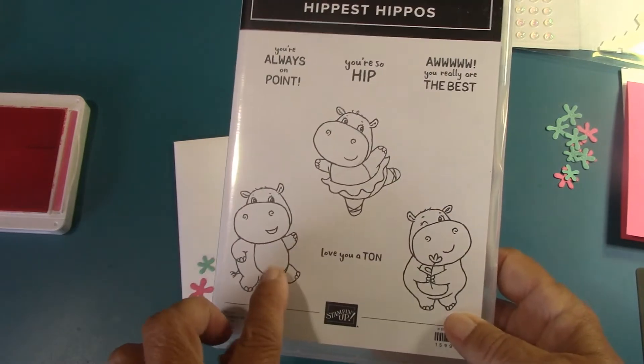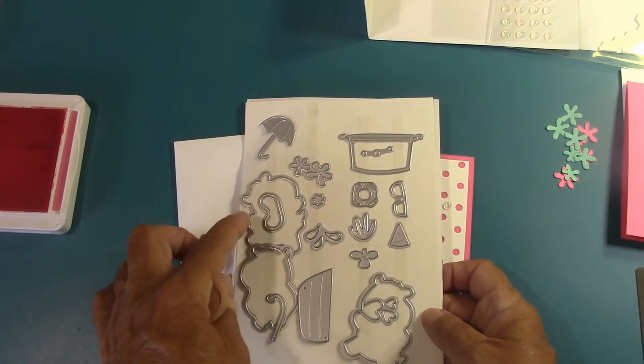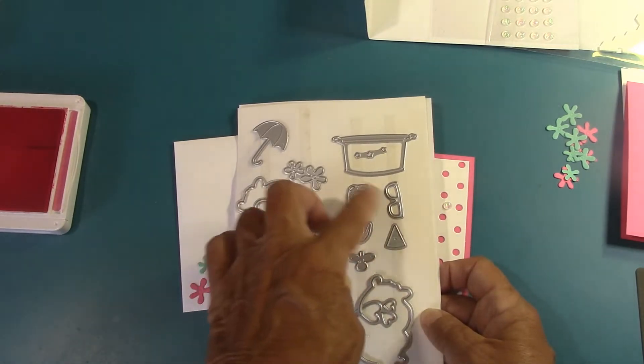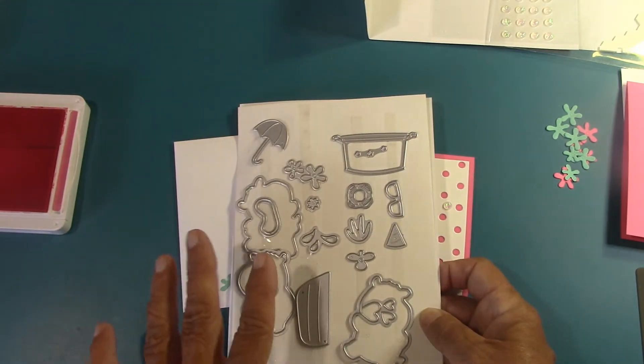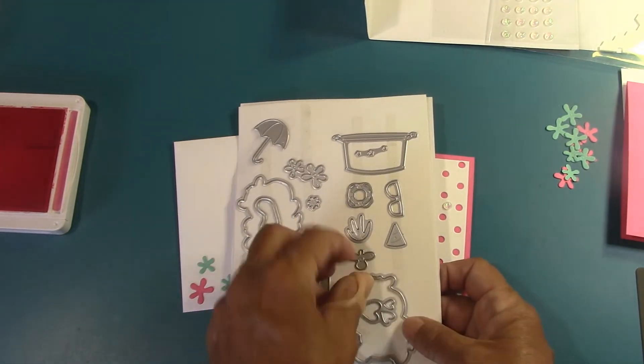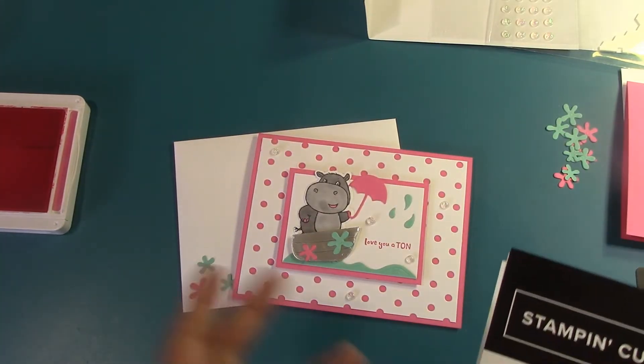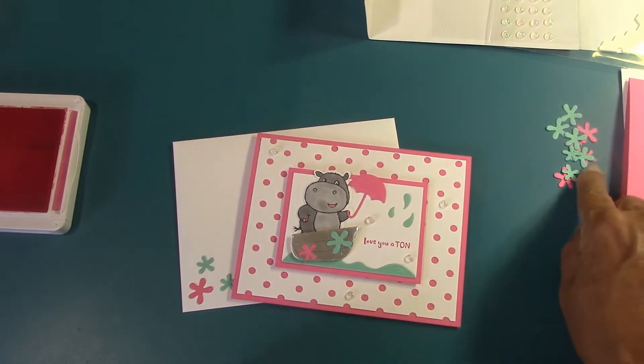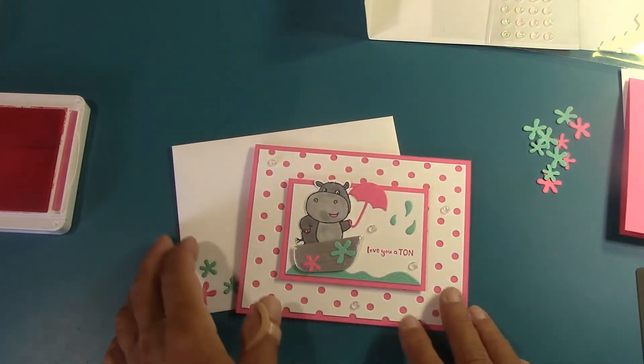Isn't that sweet? I use this one right here. And look at these dies. There is a lot in here. There is a snorkel. There is the boat. There is a little wash tub. Three hippos. Splashes. Greenery. Life Preserver. Sunglasses. There is a lot here that you can do with. And look at these three little hearts. They are so pretty. I almost did those, but I like the splash instead on this one because I went with she was sailing the coastal cabana ocean there. That's what that is. This is polished pink and coastal cabana. And I fell in love with these flowers. So that's why I have a pile of them cut over here. We're just going to decorate from what I have. Let's go ahead and start stamping.